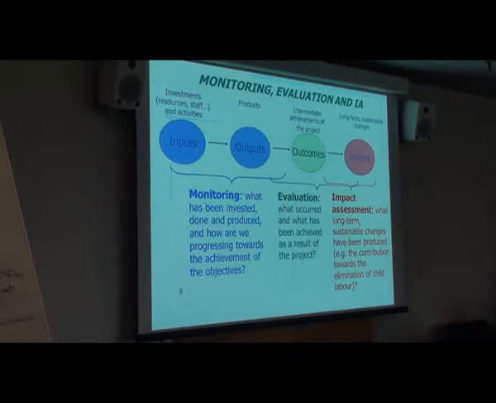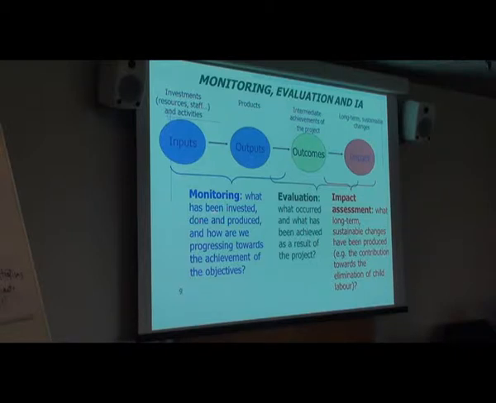Now here's one model. You're from the ILO, and this comes from IPEC, the International Program for the Elimination of Child Labour at ILO. This is one way of comparing monitoring, evaluation, and impact assessment. Now again, this is the word impact assessment. Usually you hear impact evaluation, and often different terms are used to mean the same thing, or the same terms are used to mean different things. So I think it's really helpful to think beyond the terminology to what it means.